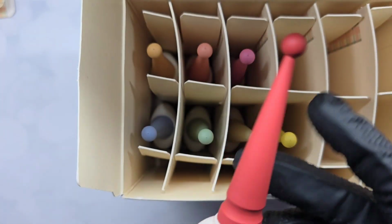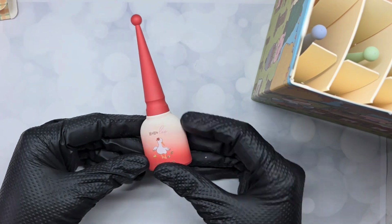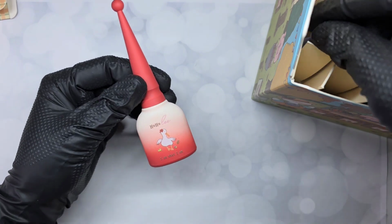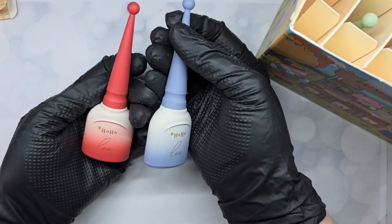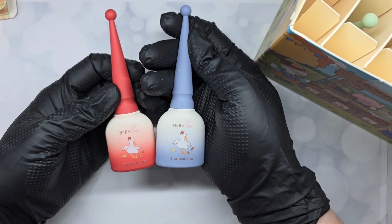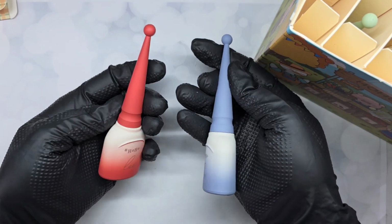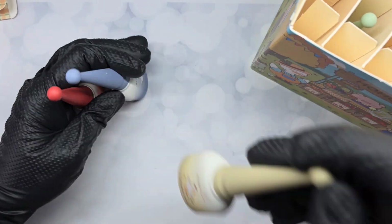Here's the bottles. Very cute. They make me think of the Tiny Brand bottles with the really long stem on them. But this is quite adorable. And they have little ducks on them, I'm assuming, because it is the Farm Story Collection. So they've done little decals of ducks on them, which is very, very cute. Let's get these all out. And I've got swatch sticks ready. And I will get to swatching.